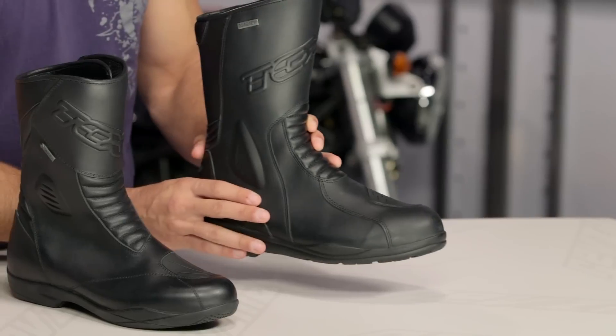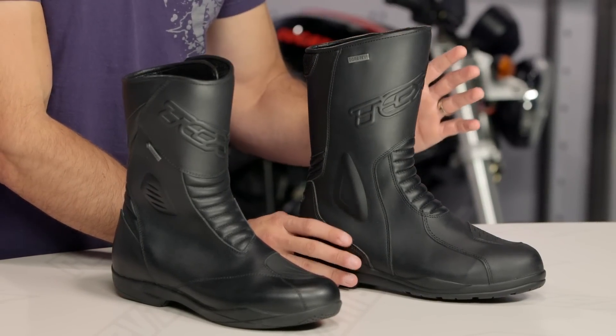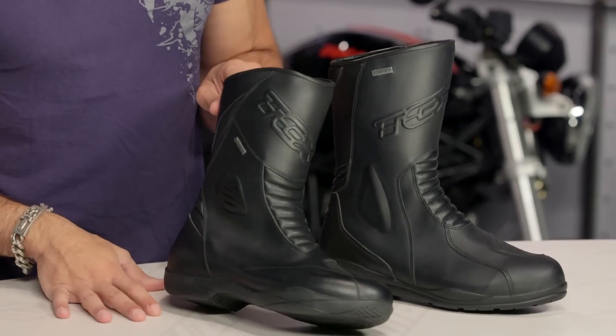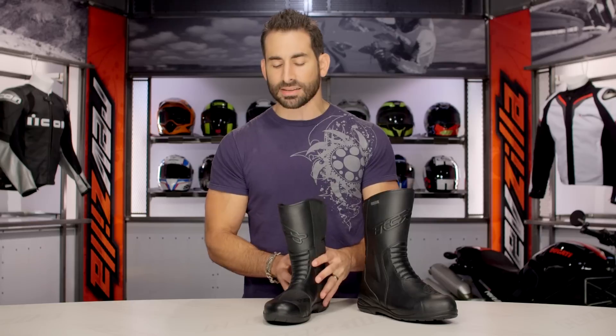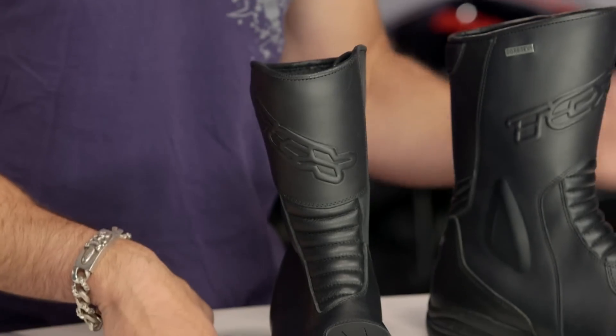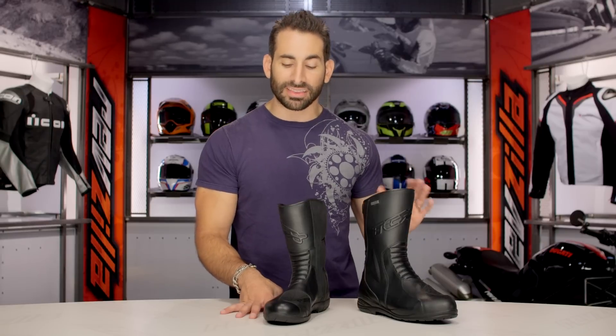In front of me you see the new X5 EVO, the evolution of the X5 Plus, which has been a staple forever in the TCX line at around that $250 mark. What they've done is they've made it more usable, more functional, and improved the styling moving into 2015. It has a slimmer profile — this is a three to four season Gore-Tex touring commuting boot that's not going to break the bank. Full grain leather, rock solid in the collection.